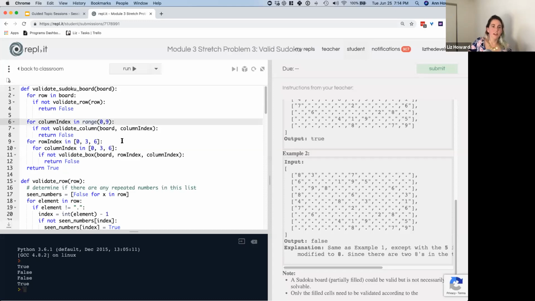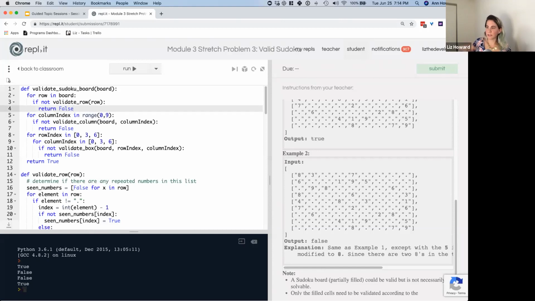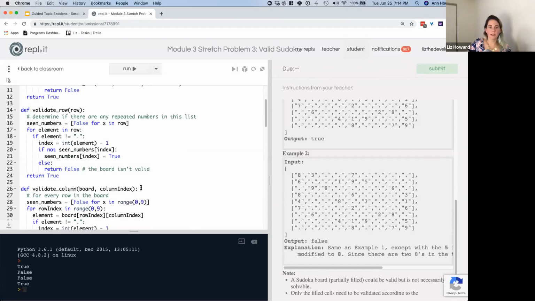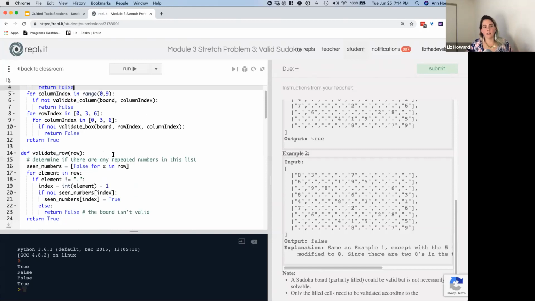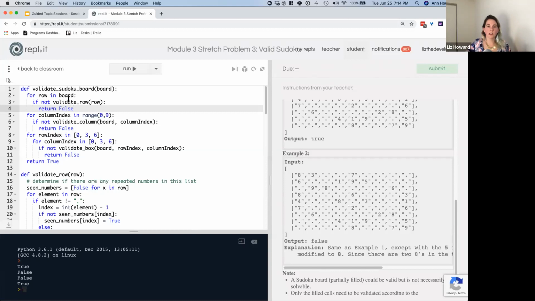But you could basically create your rows in here by pulling them out. And that might be a better way to organize your code, because when you take a problem apart and you solve it like this, right? Validate row, validate column, validate box. You can see that our API changes, and that's fine, but it makes it harder to test, and it makes it harder to keep the code really clean, and harder to reason about, right?